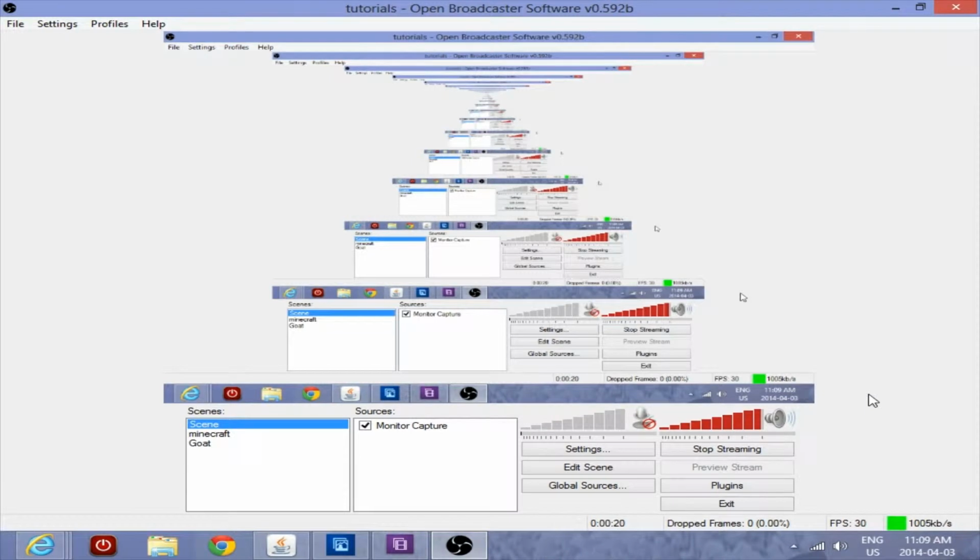This tutorial will show you how to use Open Broadcaster software. We chose this one over Fraps or any of the other ones because it was free and we're cheap. When you're just starting on YouTube, you want to limit your expenses because things can get expensive quickly if you dive in. But we kept it because of the ease of use.